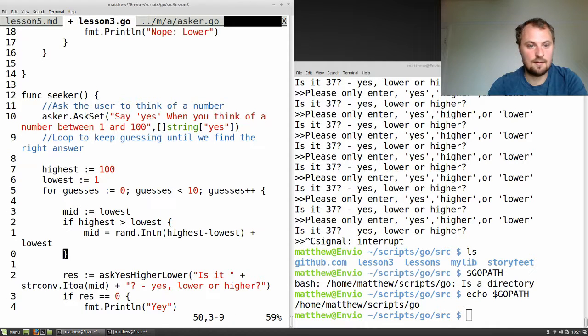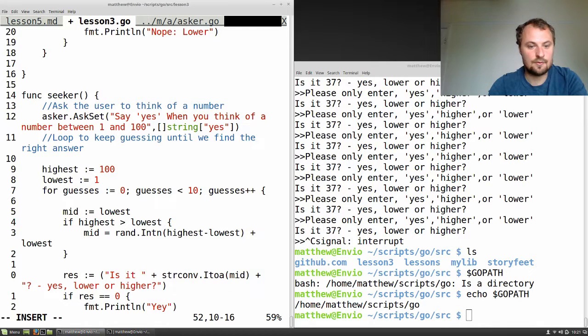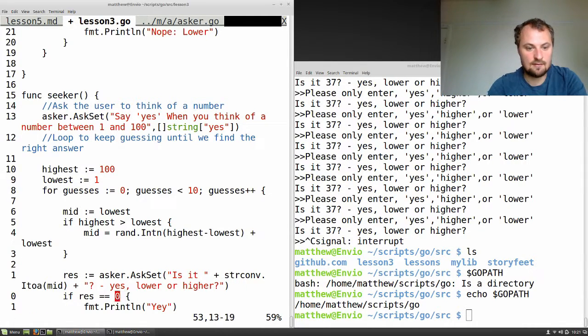The ask higher lower has also been removed here, so we'll need to change this one to asker.ask set, and again we need to give it a set.